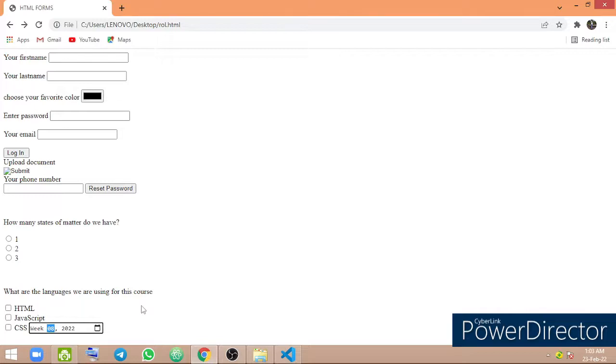We've talked about the input element, we've talked about the label element. Now we'll go to the select element. What is this select element used for? The select element defines a drop-down list.